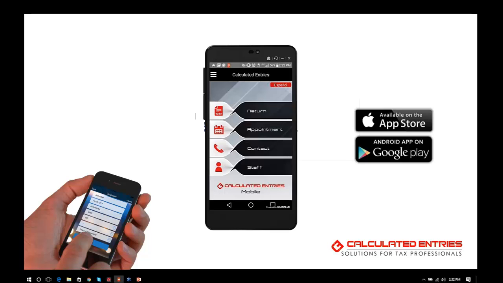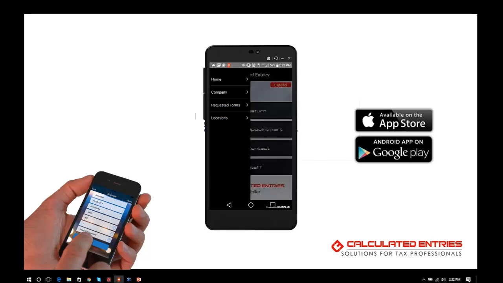The first thing you'll notice is we have the ability to toggle between English and Spanish, depending upon the preferred language for your customer base. They can toggle back and forth. We also have various links here, so we can link back to your company website. If you don't have one, we can assist you with getting one built. You can also link to your locations, and this will provide a Google Map directory back to your location. So they can get directions to find your office and navigate to it very quickly. If you have multiple offices, multiple locations can be listed.